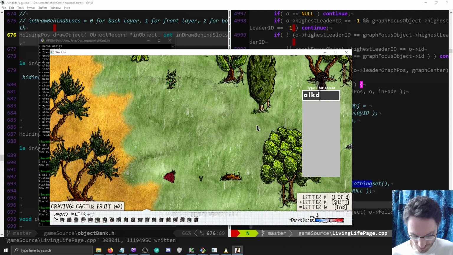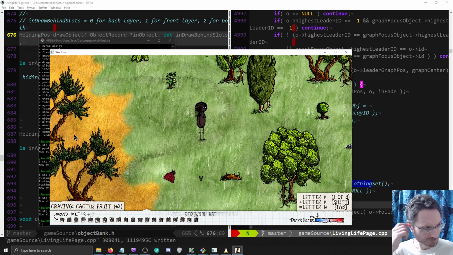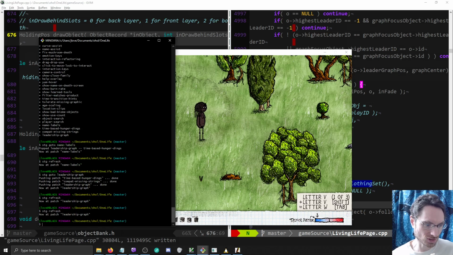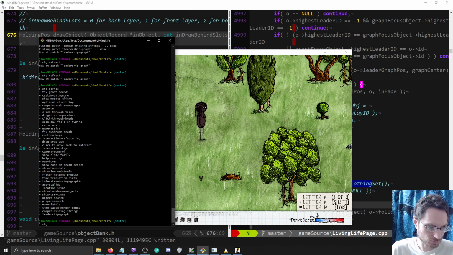Okay, so maybe just turning keys off in Vogue mode would be a good step. Of course, this potentially affects the little things too. Interaction keys would be a good one, though.